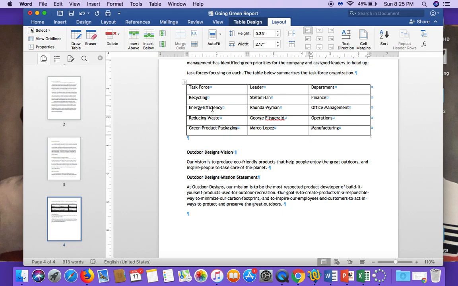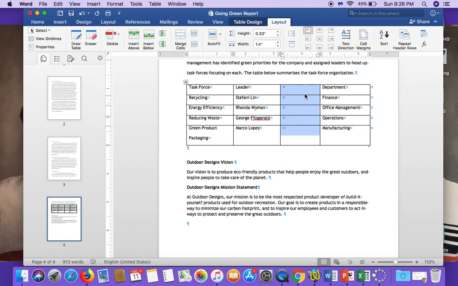Alright, so now after we added information in that last cell, we are clicked in the third column, and I want to create actually another column with a new category here. So with my insertion point still in the cell that I just typed, I am going to hold my cursor over where it says insert column to the left, and I am going to click, and now I have a new third column.